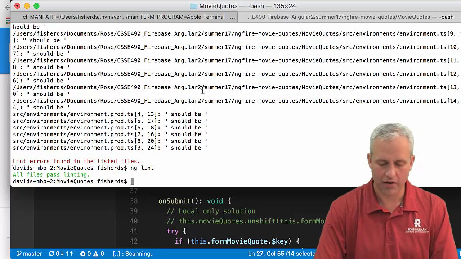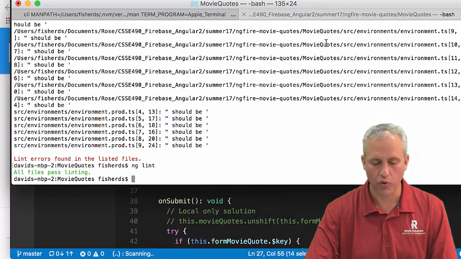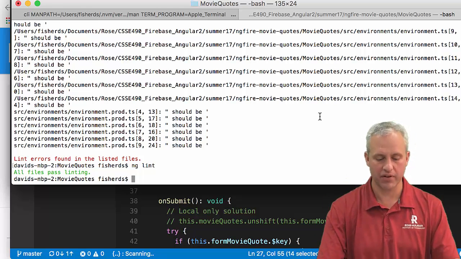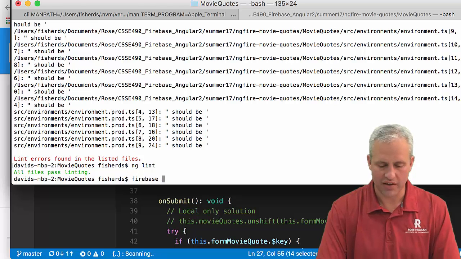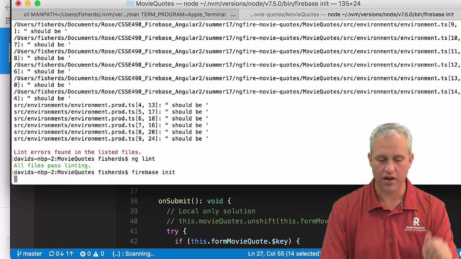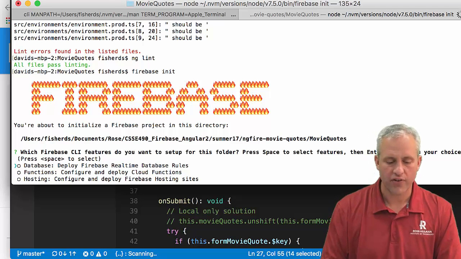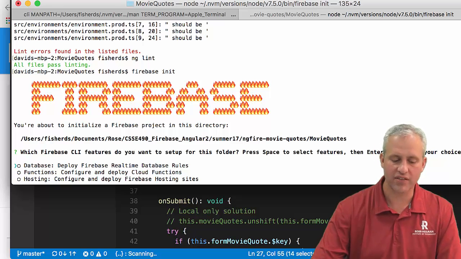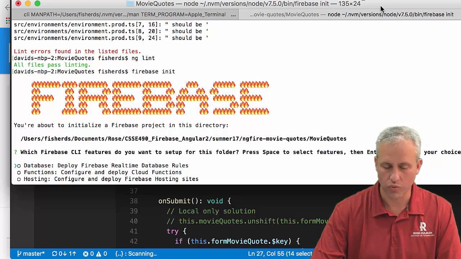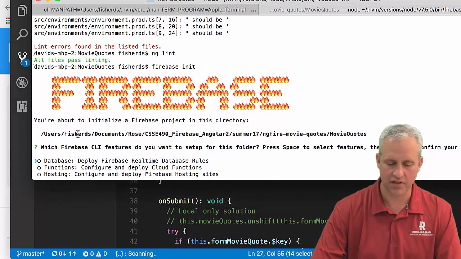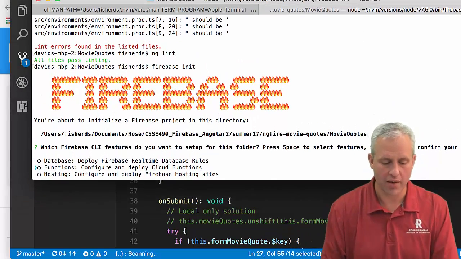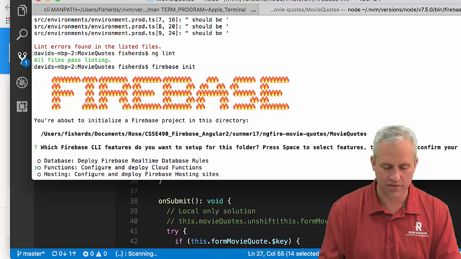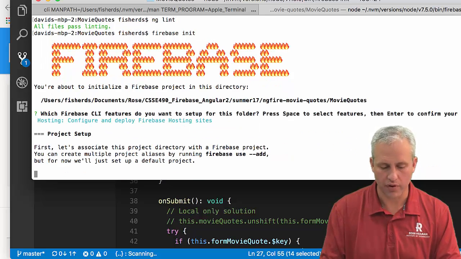Next thing I want to do is prepare it for deployment. You can do these steps in either order, but you need to do an ng build, and you also need to do a Firebase init. I think last time I did the ng build first, so this time I'll switch it. I'll do Firebase init. So Firebase says, hey, what do you want? Do you want Firebase database rules? By the way, I think it's funny that this is called database because really it's rules, right? It seems like they should at least say database rules because it has nothing to do with just database values. It has to do with the rules. Functions, fun thing, not something we're doing yet. Hosting is what we really want.